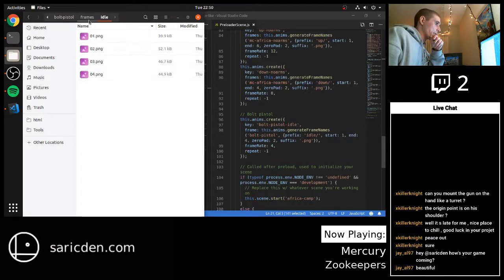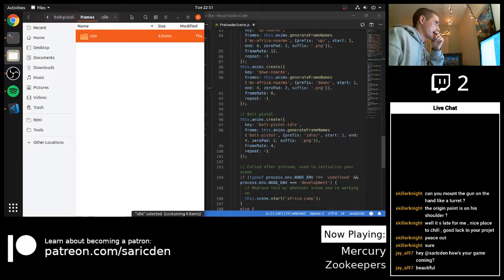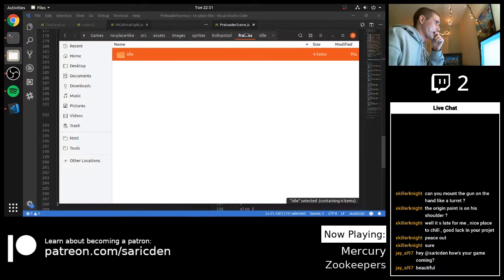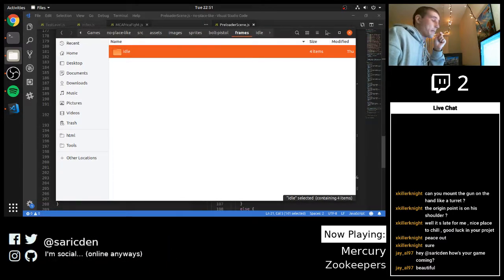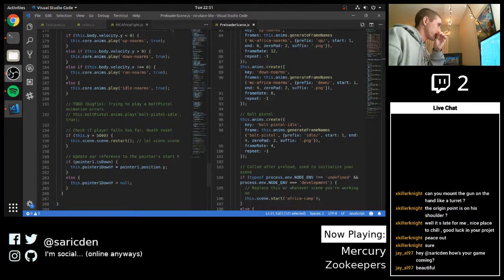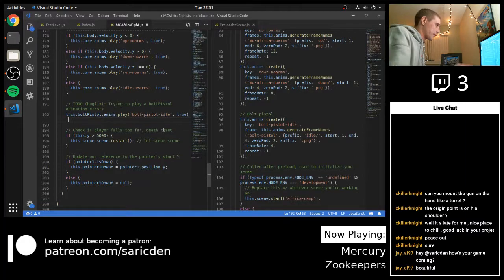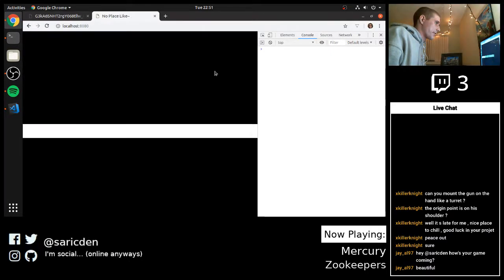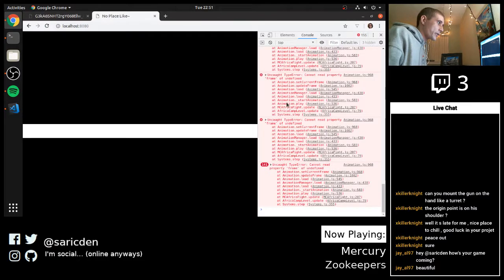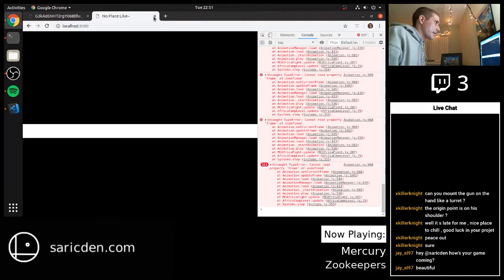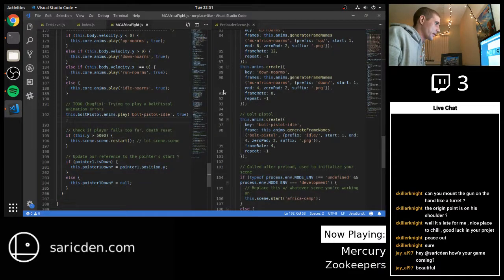I wonder if we just need a different prefix, maybe. Maybe the prefix is used as a key somewhere as well, and it's getting confused and mixing up our different idle animations. We've had errors like that in the past, so that very well could be a thing. So yeah, let's try that. Let's see if that solves the problem, perhaps. Well, actually, let's just see what the problem is to begin with again, because I can't even remember, to be perfectly honest. So in theory, that would just play the animation, but I feel like it's gonna error. Yeah, okay, so cannot read property frame of undefined, which is like the most annoying error I've ever seen.